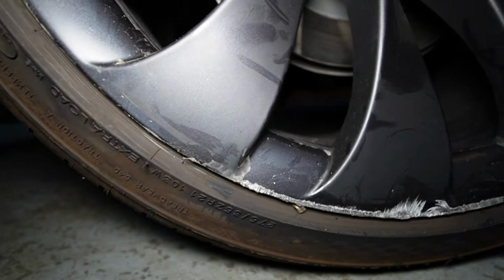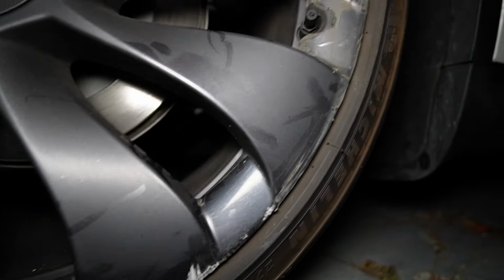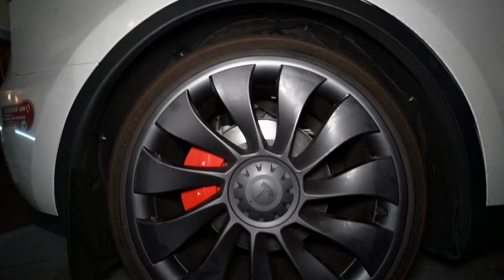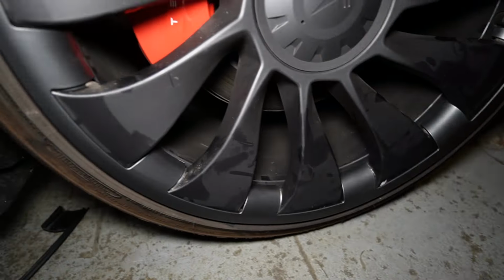This is a Tesla owner's worst nightmare, curb rash. But don't worry, there's hope. I'm going to show you how to go from this to this. It only took me 15 minutes, and I'm going to show you how to prevent curb rash in the first place.